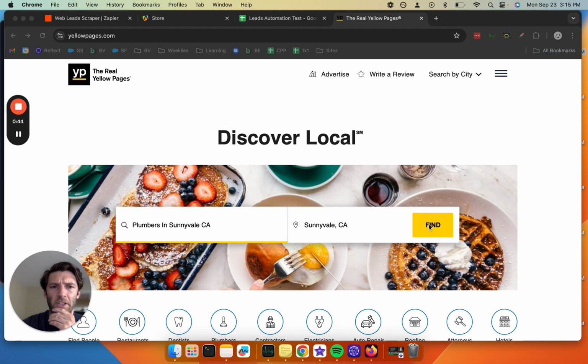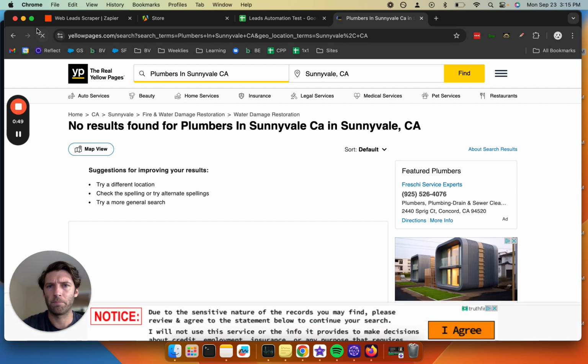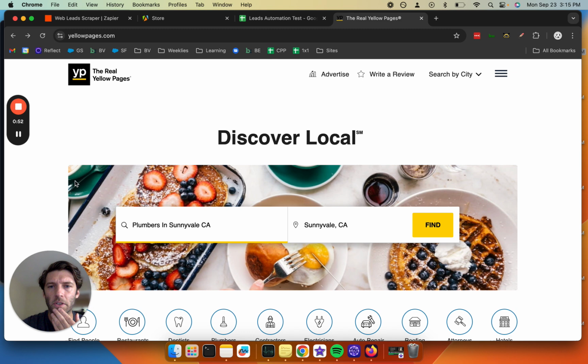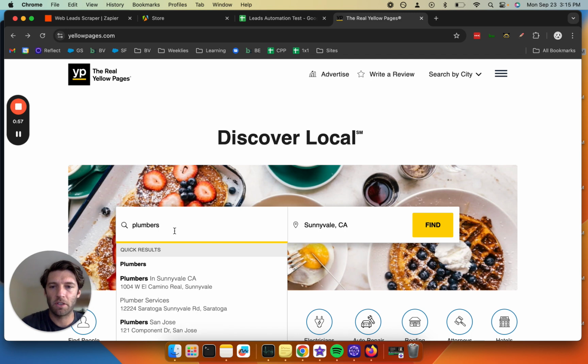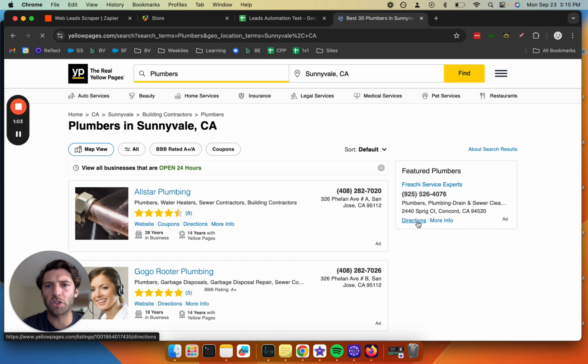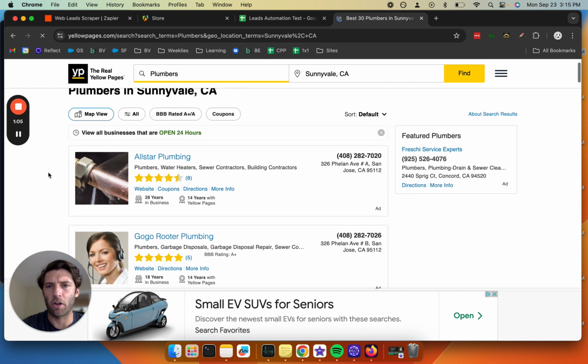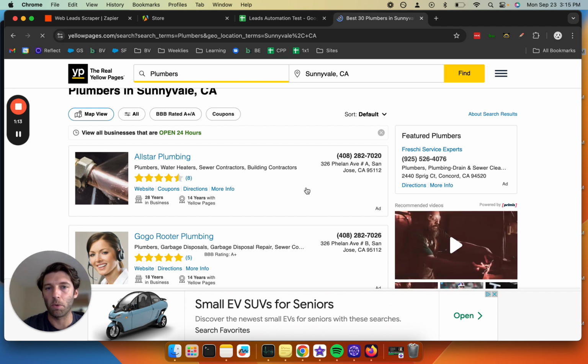If you go to yellowpages.com, and you can use a lot of different websites like this, let's do plumbers. We're going to search for plumbers here, in Sunnyvale, California. If you search this, you're going to get a lot of different plumbers in an area, and you're going to get all this information. But it's really difficult to grab all this information and start sending emails or cold calling. So what we want to do is get this into a Google Sheet so we can more easily grab these or send some outbound emails based on this contact info.